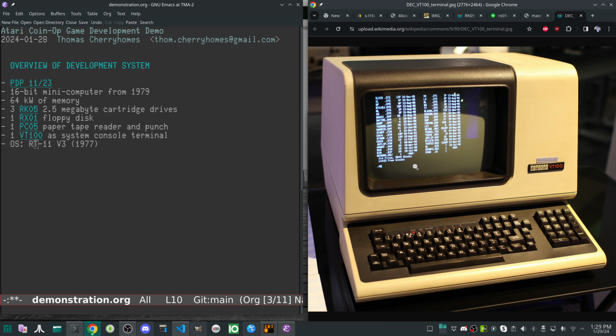Took a lot of inspiration from this particular operating system and its close cousins like OS/8, also from DEC and others. RT11 only allows you to do one thing at a time here, but that's okay because right now we're a single developer using a single console here, and it'll be great for our purposes.